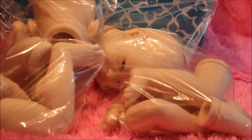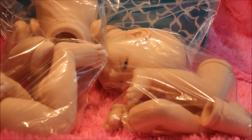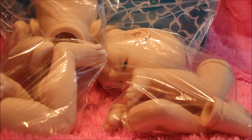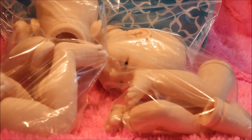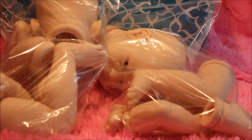Hey guys, how are you doing today? Anyway, I got a couple of new kits in and I wanted to come on and show you guys. This was actually something I hadn't planned to buy. I went on the website to look at something and I saw one of the kits — Ginger. She's one I've been looking for a while. They've been out of stock on her for, well, I can't tell you how long.